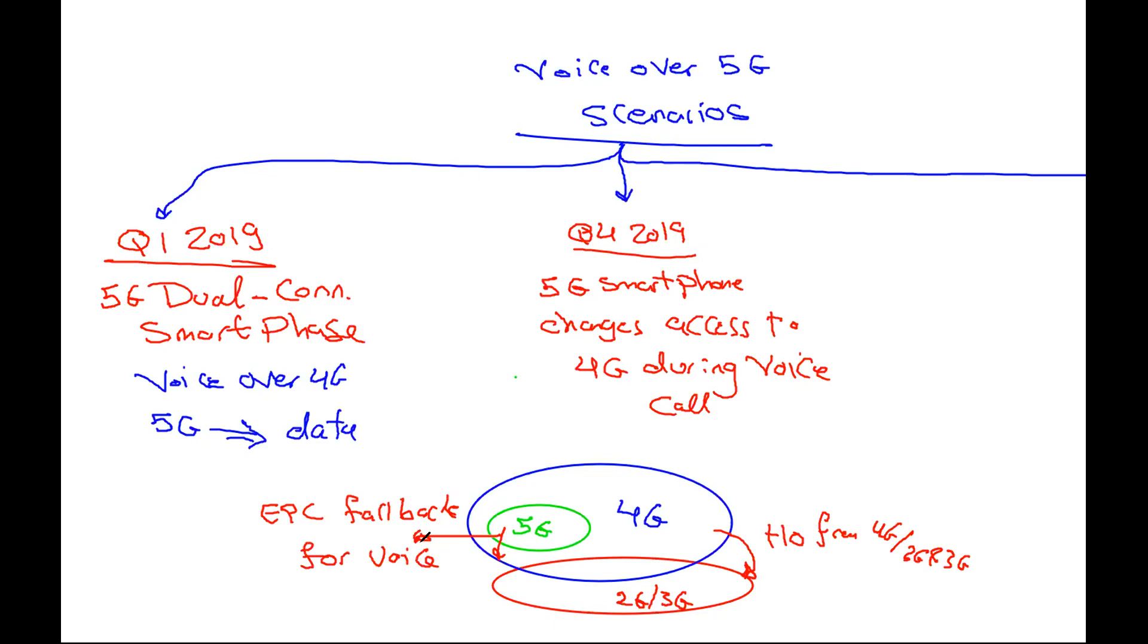So 5G for data traffic but falling back to voice and data over 4G during voice call. And this is called EPS fallback. The benefits of this will be early market launch of smartphone also with 5G speed. Will improve voice uplink coverage versus dual connectivity phones. And enable 5G unique business opportunity and reduced cost of network coverage. But will be also some drawbacks like no 5G data speed while making voice calls and somewhat longer call setup time during due to fallback from 5G to 4G.